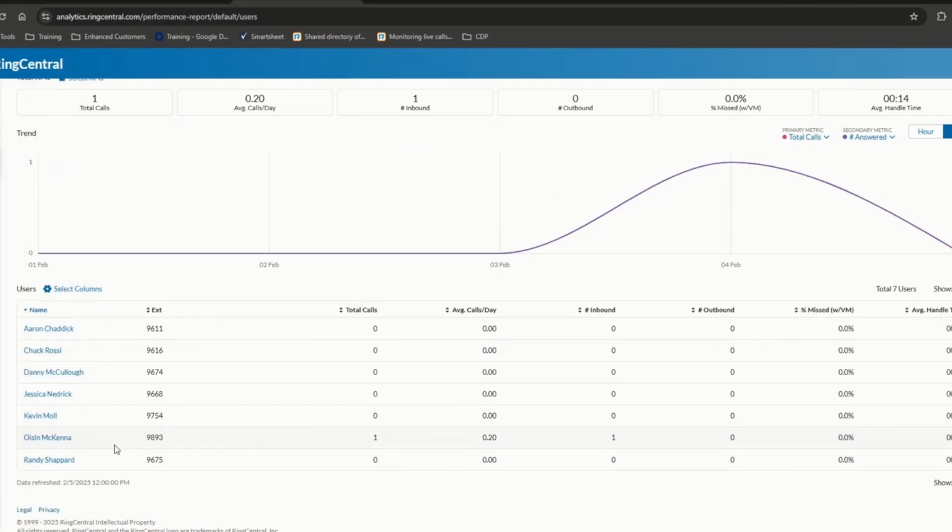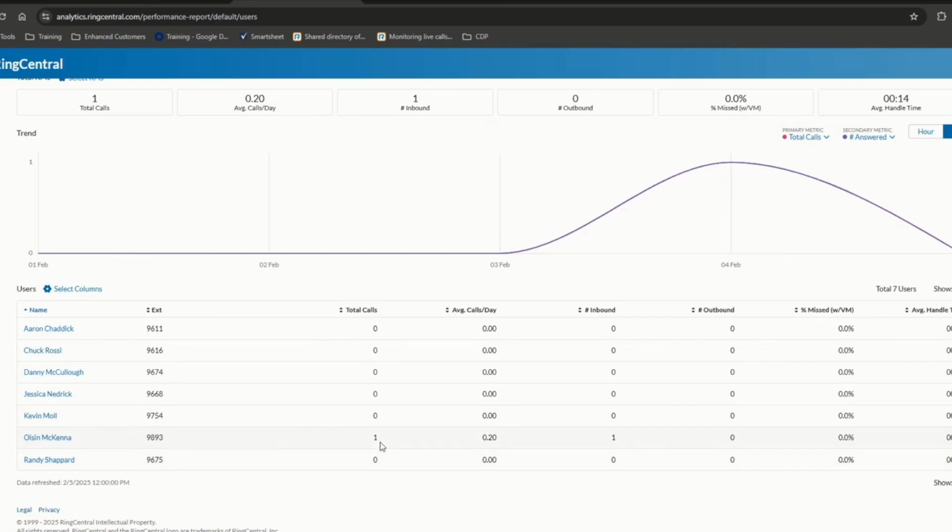I hope I'm pronouncing that right. I'm not getting the wrong name, but it looks like the Irish spelling of Ocean. Total calls, inbound, and so on. So you can see exactly who's answering calls, how long they're on them for, number of calls missed, all that kind of stuff. So there were some abandoned calls there, but at the moment, Ocean's the only one that answered one.